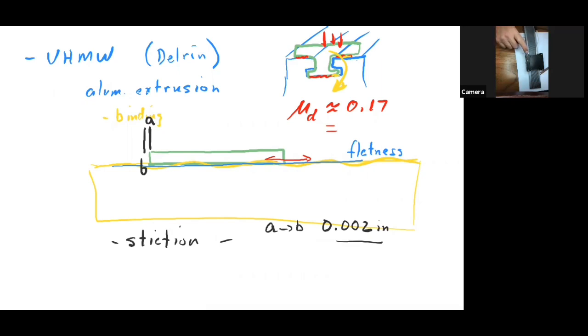This has a static and a dynamic friction. When I apply force, right now it's 0 because I'm not touching it yet. But as soon as I start to touch it, the force is non-zero. It's not even deflecting my skin yet, but I'm gradually increasing the force. Oh, there it is. It moved. Darn it. Okay, let me do this again. That was a huge movement, right? Here I am trying to make this motion. Let me draw it over here so you can see a little bit better.